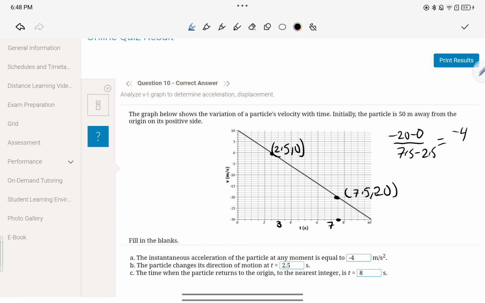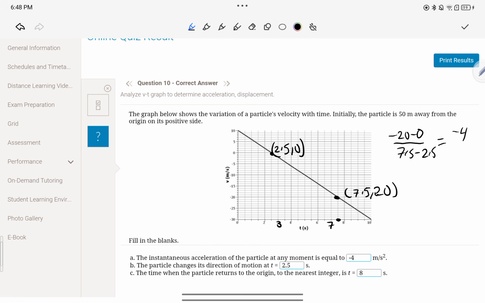Guys, in the exam, if you feel like this graph isn't precise, this one is precise, so I think it's going to come like this. From what my teacher told me, it always comes precise, so you won't have to look at it a lot to find it out. It's going to be easy.